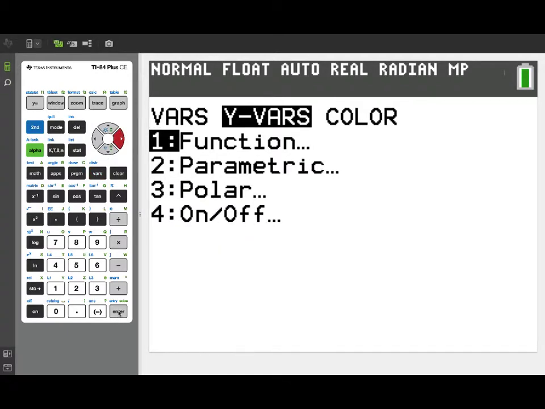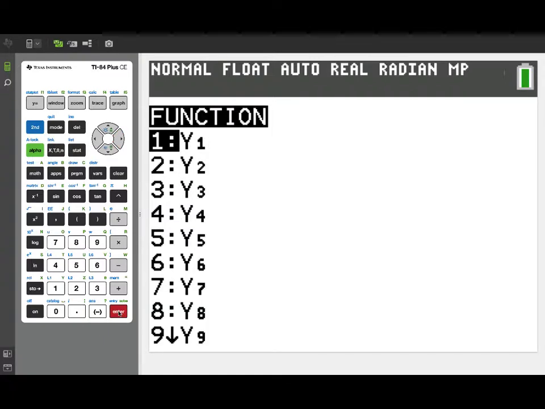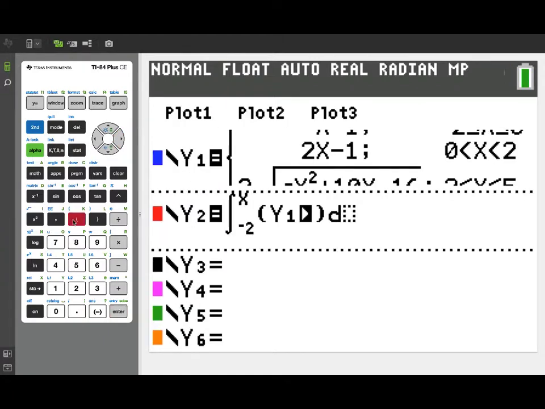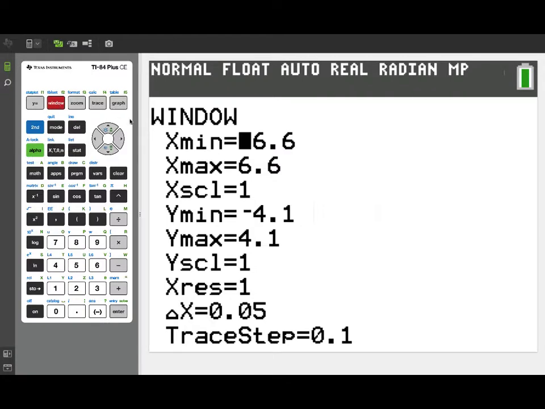So I'll retrieve that from the yvars menu. And to show good form, we shouldn't really reuse x as an independent variable, so I'm going to actually use t. So I'm getting t, and then we'll also use t as our variable of integration. So we'll have y1 of t dt, and now we're ready to graph except this will be quite a workload since we're plotting lots of definite integral values. So I'm going to change the x res to 2. That will be computing every other pixel for our graph.